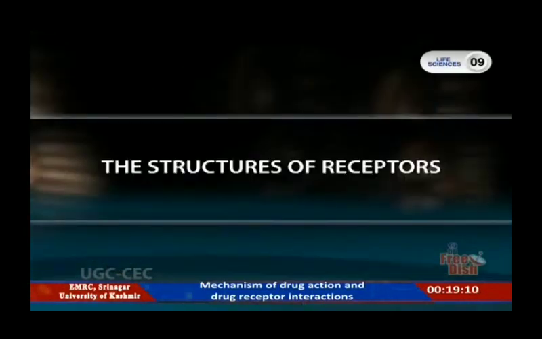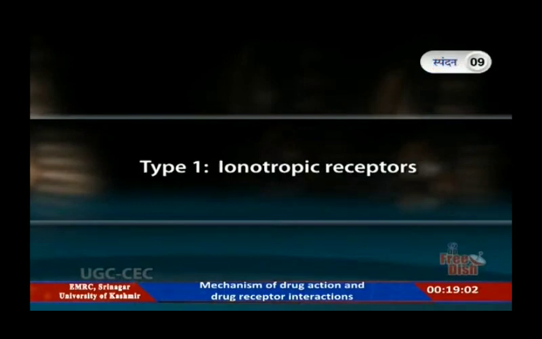The structures of receptors. The structures of receptors are diverse and can broadly be classified into the following categories. That is type 1, ionotropic receptors. These receptors are typically the targets of fast neurotransmitters such as acetylcholine (nicotinic) and GABA, and activation of these receptors results in changes in ion movement across the membrane. They have a heteromeric structure. Each subunit consists of an extracellular ligand binding domain and a transmembrane domain, where the transmembrane domain in turn includes 4 transmembrane alpha helices. The ligand binding cavities are located at the interface between the subunits.